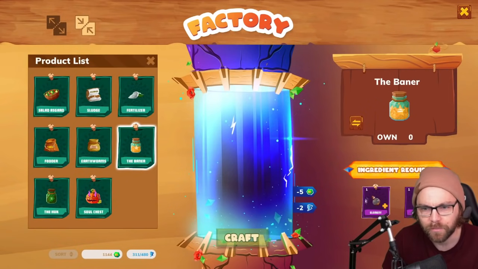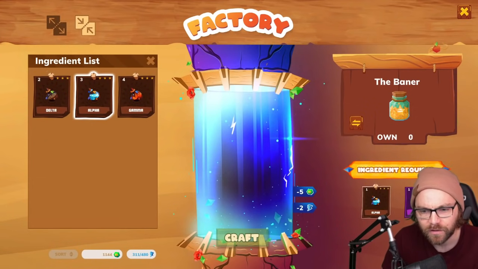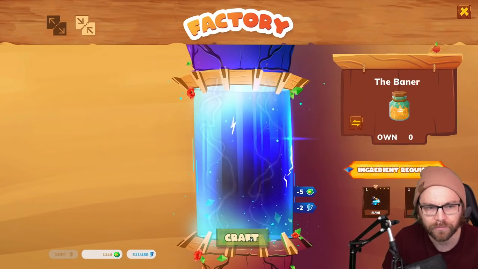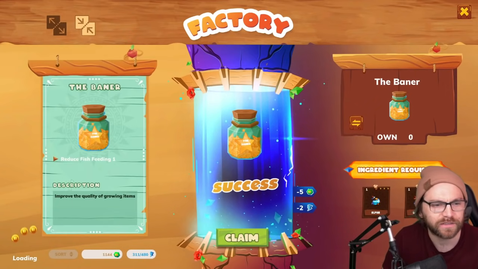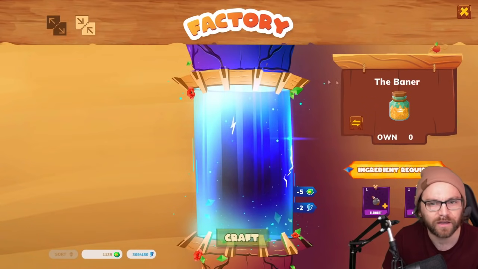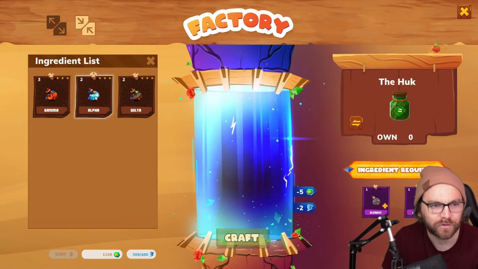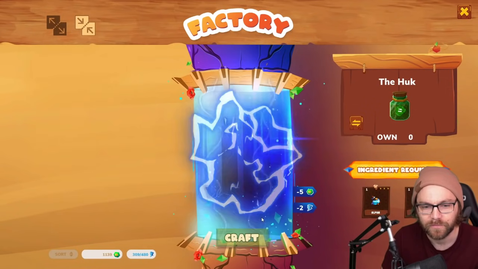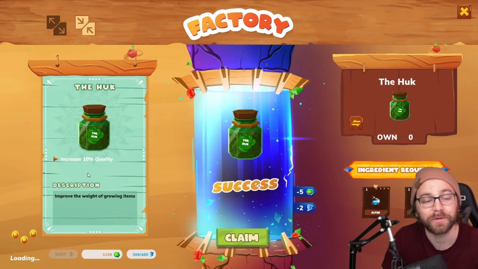And so we've got the bane and the hook. Oh, so you've got to combine 2 elements. Alpha and gamma. Oh, look, it looks like it'll increase the quality. Reduce fish feeding by 1 and improves the quality of growing items. And we can get some hook, which will likely improve the weight, I'd imagine. Ta-da! Improves the weight of growing item, increases quality by 10%.